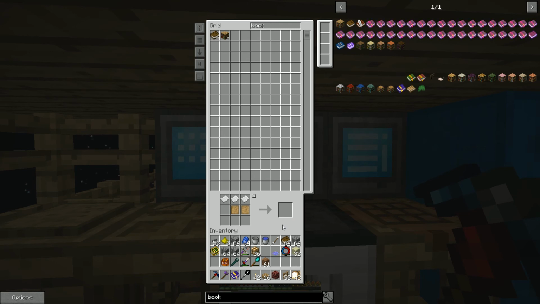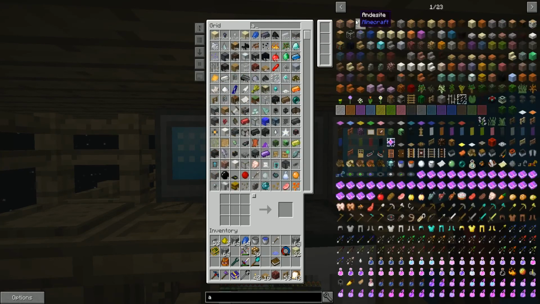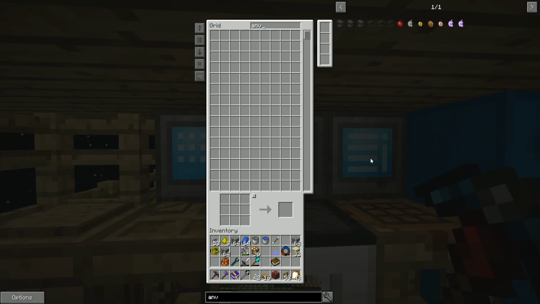Let's just make... There we go. Thank you. A whole lot of books. Books are important. Okay, so let's go ahead. I'm getting some weird lag all of a sudden. Oh, I don't think I have an anvil. That is something we have overlooked making. Let's make an anvil. Do we have an auto anvil in this one? I have a dark steel.